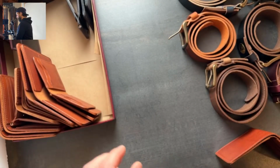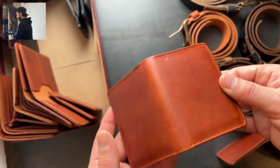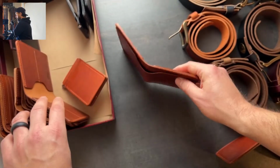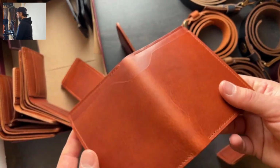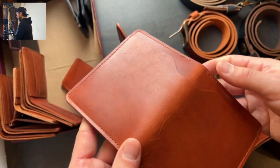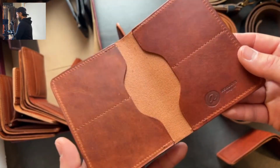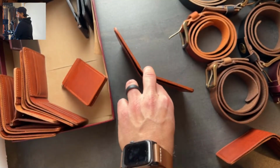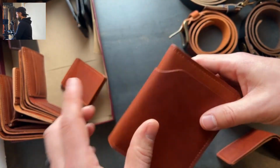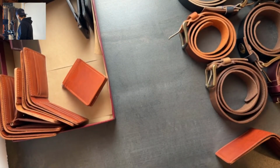It's my favorite wallet style because I wear my wallet in the back pocket. I've got a vertical Bugs Moran here, another one. A little bit more consistent in texture on that. Sometimes we see more of the striations on the larger pattern pieces. So here's another Fat Herbie that's a little bit flatter in character on the grain. Still got some exceptional natural variance to it, but doesn't have those deep striations in the figuring that first Herbie had. Here's another Herbie. It's good to see a nice range of stuff. Still need to work on the edges of that guy a little bit.